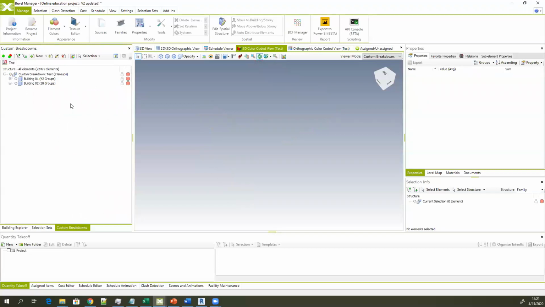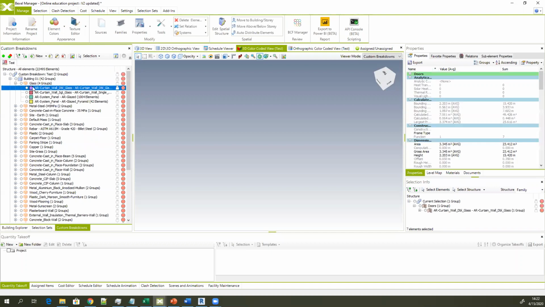And this is just one simple way how you can use it. I'm gonna present you now some, let's say, a little bit advanced ways how you can do it, not just by using the simple already existing ways of segregation using the types or the family names, but using some of the properties or the information which these elements contain within themselves. So for example, I can select any of these elements.